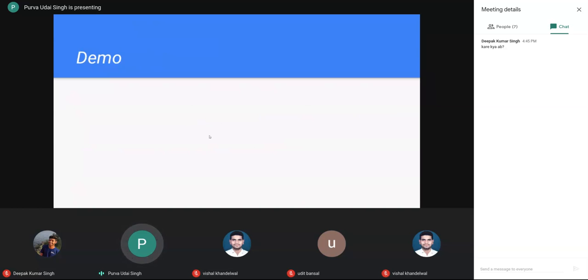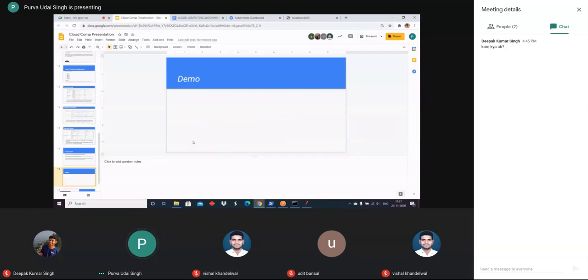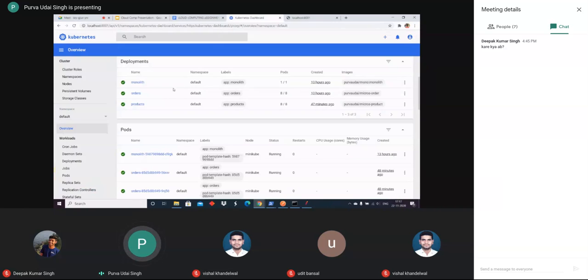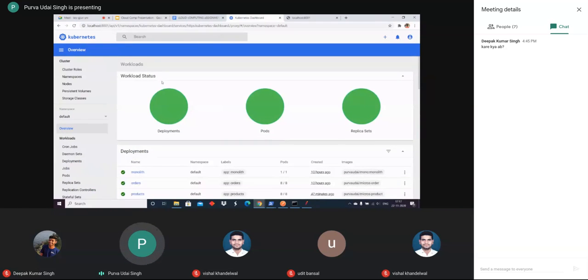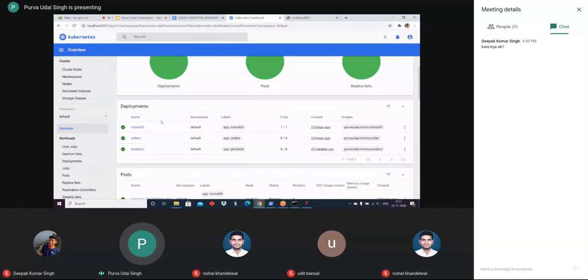So next, I would like to show a small demo of what we have. First of all, we have a Kubernetes dashboard which shows the deployments. For simplicity's sake, I've added the monolith to the Kubernetes dashboard right now, as a Docker image. But the testing was based on installation on a virtual machine of 2 GB RAM and 2 CPU cores, and this Kubernetes is also running on the same specification.